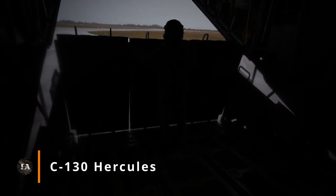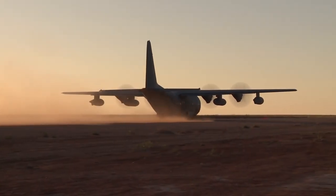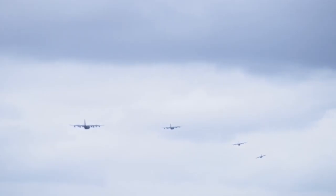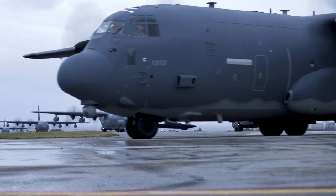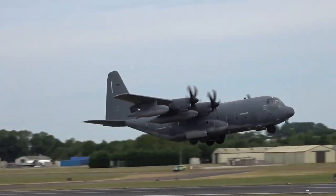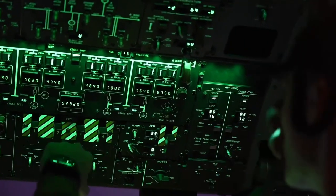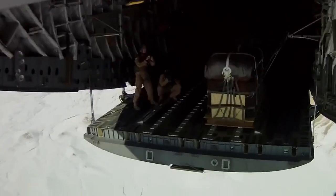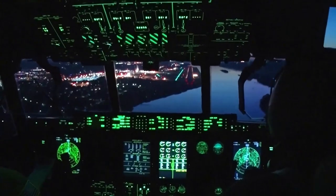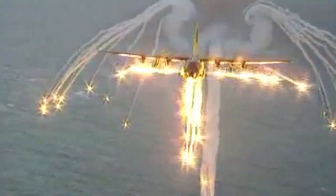No specialized mechanisms are needed for this bomb — just a large cargo compartment is enough. The C-130 Hercules entered service back in 1954, but it has been chosen as the primary option for these modern munitions, with about 60 variants created in total. The air force settled on the MC-130J, which is based on the C-130J Super Hercules and differs by its greater load-bearing capacity, more powerful electric generators, and a more advanced loading and unloading system. The aircraft is equipped with electro-optical and infrared sensors to track targets and warn of approaching threats, can serve as a tanker, reaches speeds up to 415 mph, and has a flight range of more than 3,000 miles. Its cargo compartment has a carrying capacity of about 35 tons.